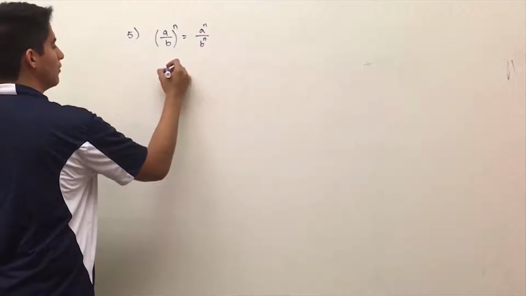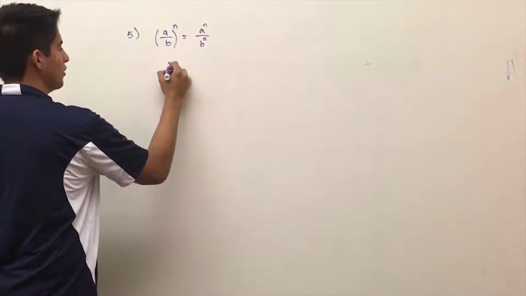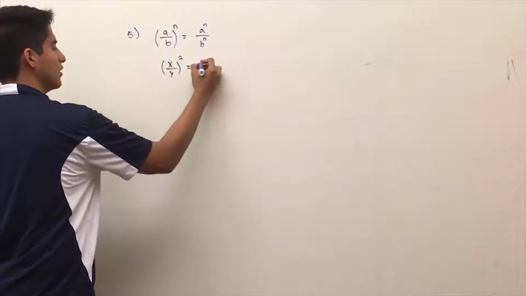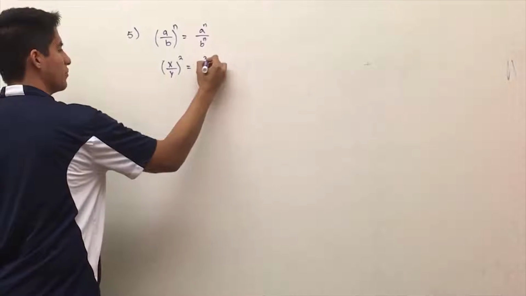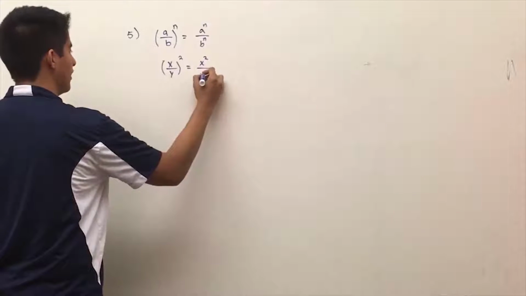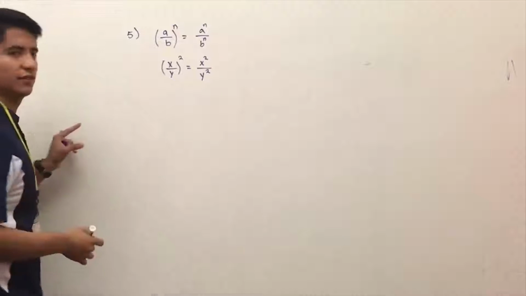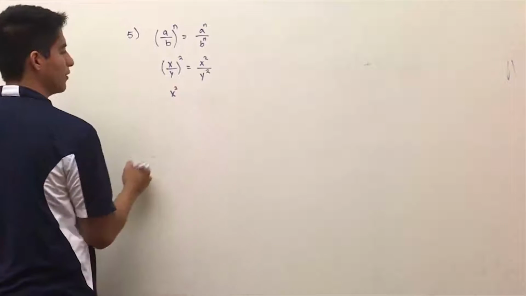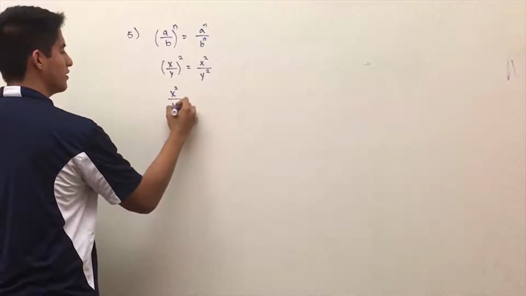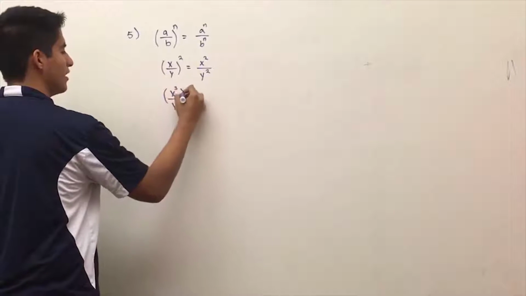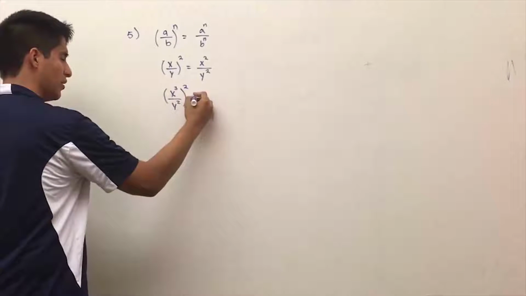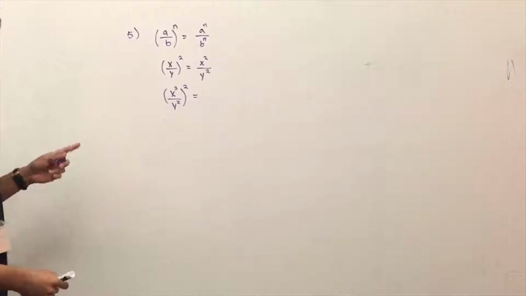For example, if we have x over y, we raise that to the second power, our result is x to the second power divided by y to the second power. In combination with the third law, if we have x to the third power divided by y to the second power, and that is raised to also the second power, we can use the third law in combination with the fifth law.